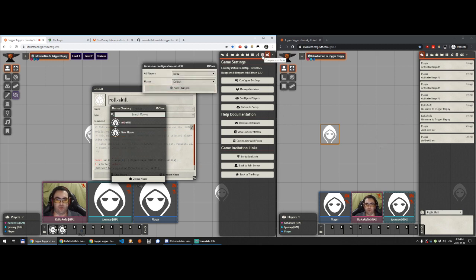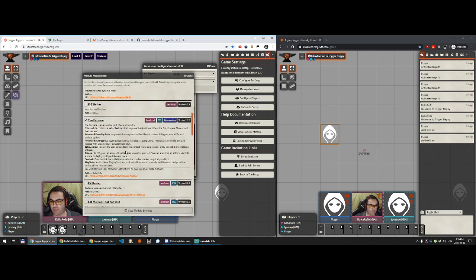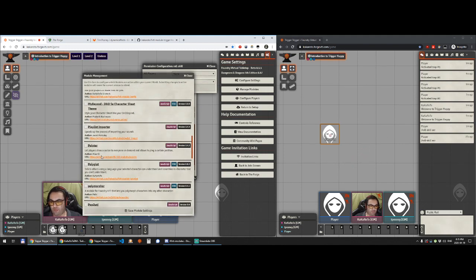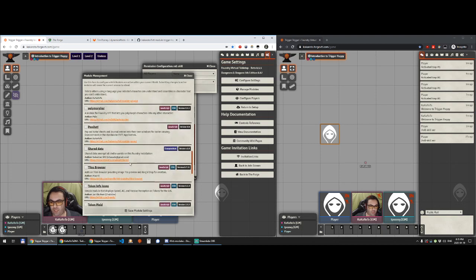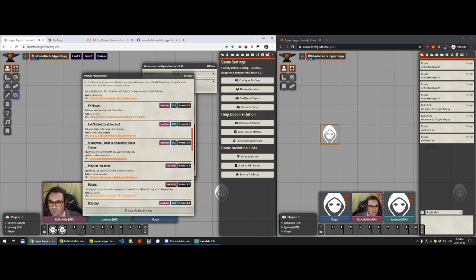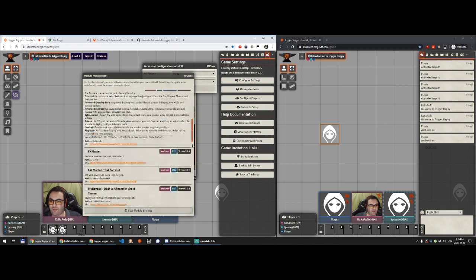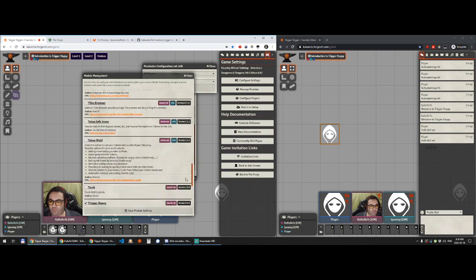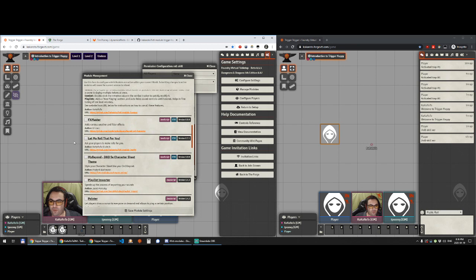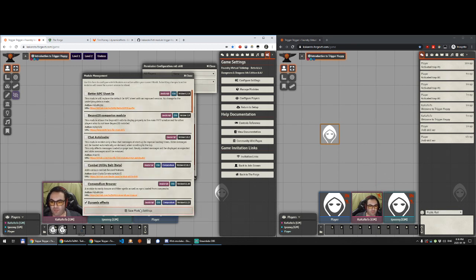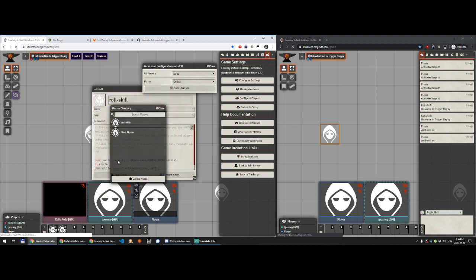So I am going to enable a couple of modules which I find absolutely necessary. Permission viewer, which isn't here either. What's wrong with my install? Let me roll that for you, and permission viewer. But I don't have permission viewer, so it's okay. I do have Furnace installed and enabled.